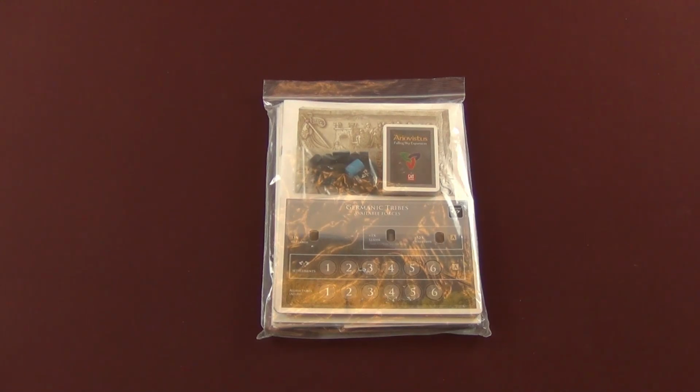Today we're going to take a look inside another one of my GMT acquisitions. This time an expansion for an existing COIN game titled Falling Sky. It is a game designed by Andrew and Volko Ruhnke that depicts the Gallic revolt against Caesar. Ariovistus is a prequel to that, going back in time to when Caesar first ventured into the area.